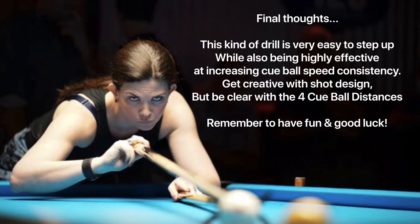Final thoughts. This kind of drill is very easy to set up, while also being highly effective at increasing cue ball speed consistency. You can get creative with the shot designs, but always be clear with the four cue ball distances. Play around with the different strokes, and this will help you increase the pocketing of whatever stroke you choose. Remember to have fun and good luck.